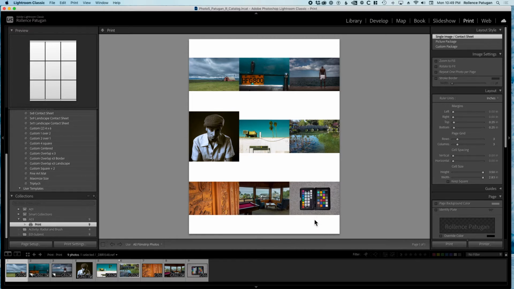We want to eventually send this file to a print lab so that we can get a print of this and use this contact sheet as a reference for color accuracy. Remember, for this particular assignment, you are taking pictures of your surroundings that best represent the colors from this color checker passport.